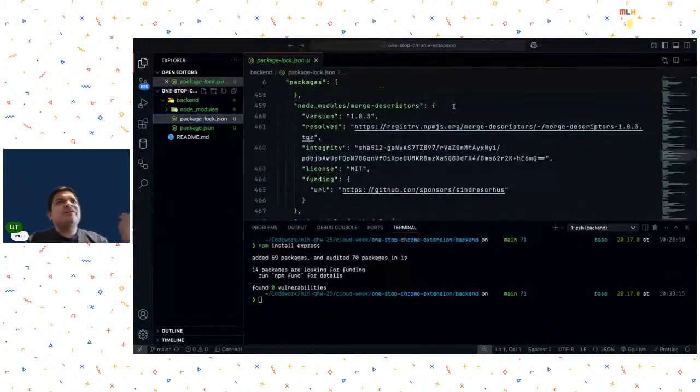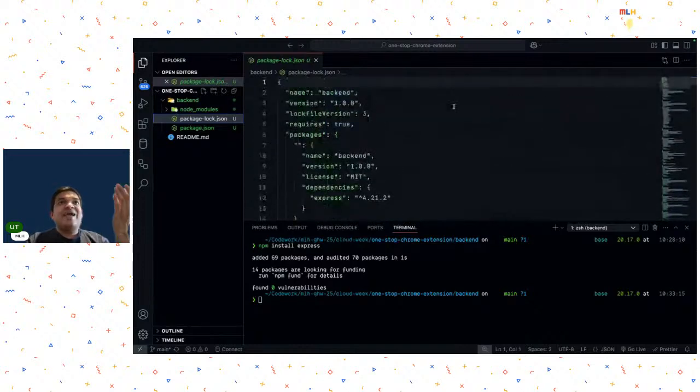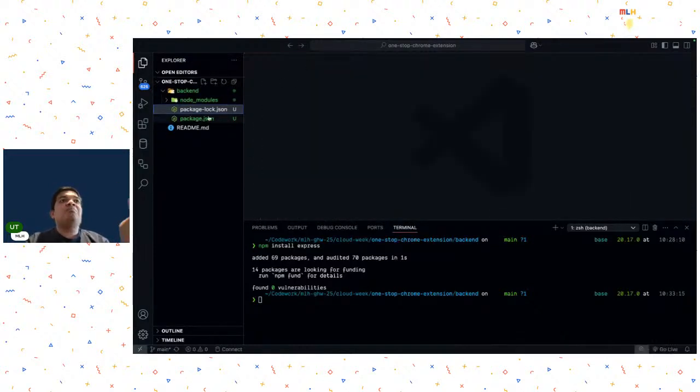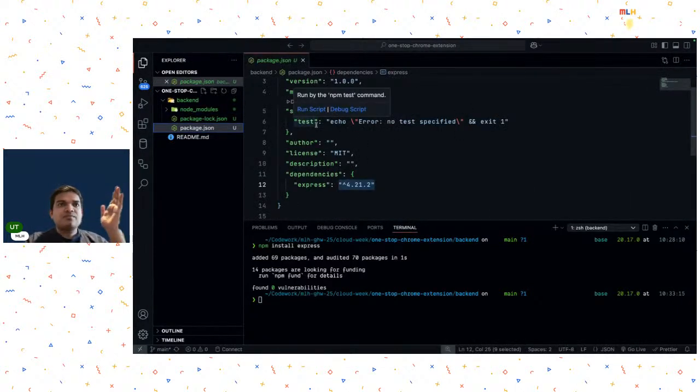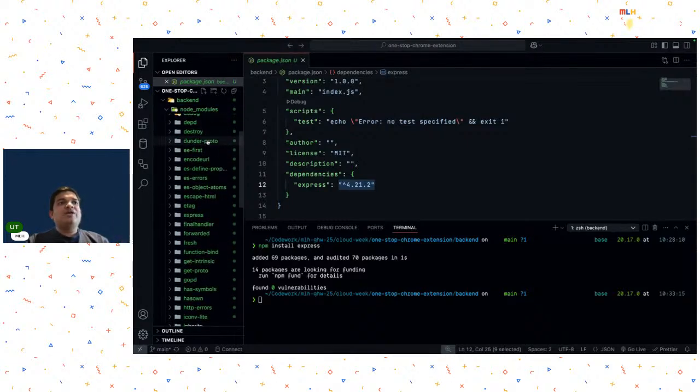All we did was install one library, and this is what we end up with. But the idea is Express itself depends on many other libraries, and those are the ones that get downloaded and added.